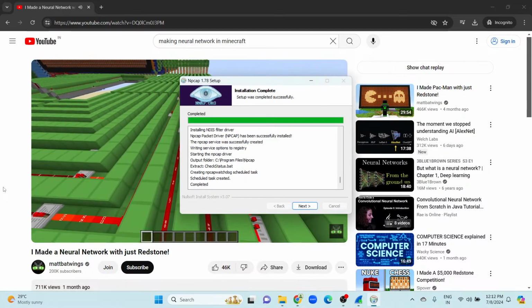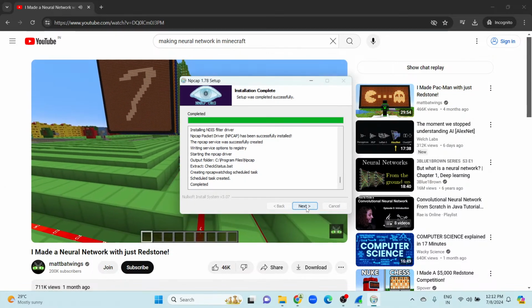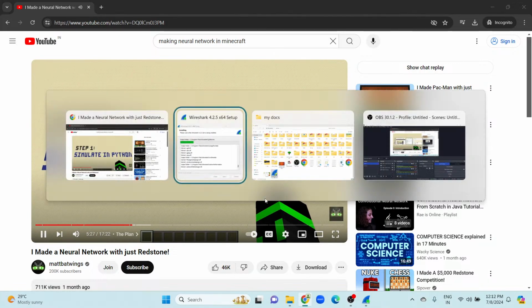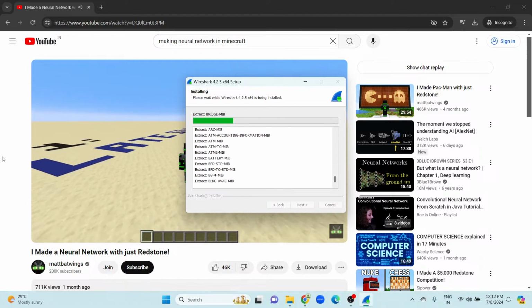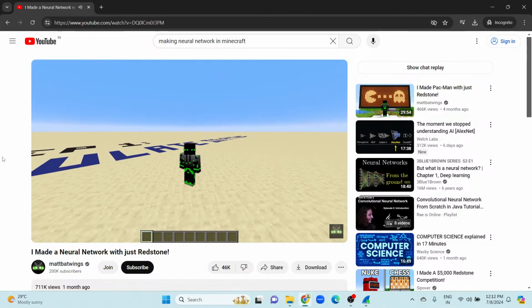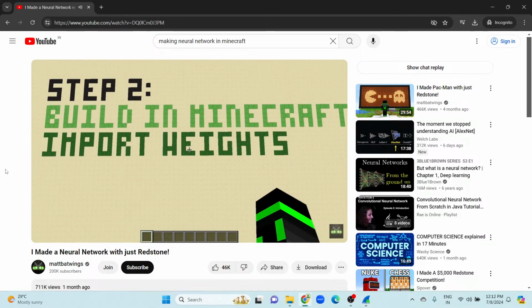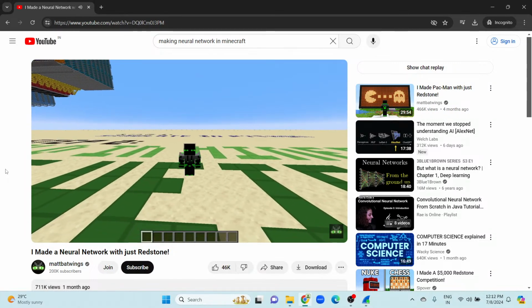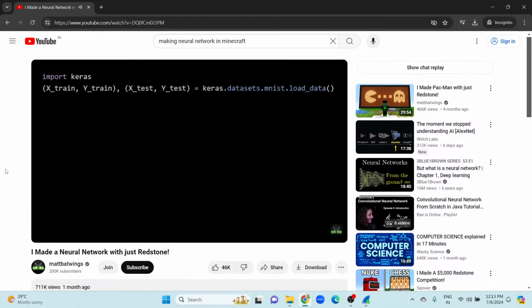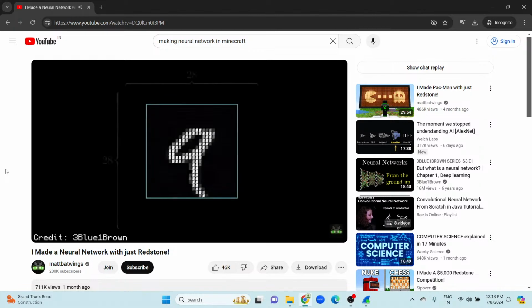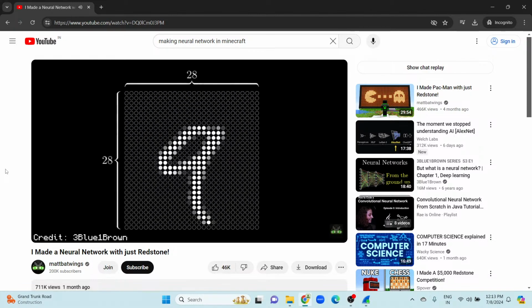Now that I had a better grasp on MLPs, I created a plan for the rest of the project. First, I wanted to simulate and train the entire network in Python. That way, if the redstone had an issue later, I'd have a reference to compare it to. Then, I wanted to build it in Minecraft and import the weights and biases from the code, so the redstone would only execute a forward pass through the network. In Python, I started by importing the MNIST dataset, which has thousands of examples of handwritten digits. Every example is 28 by 28 pixels, and it's labeled with the correct number.